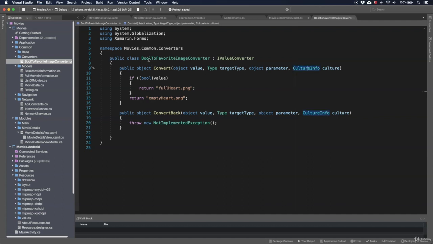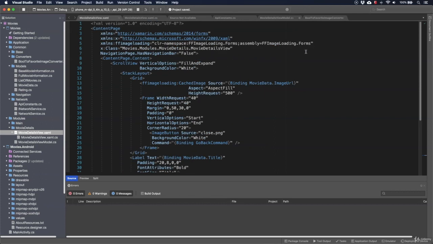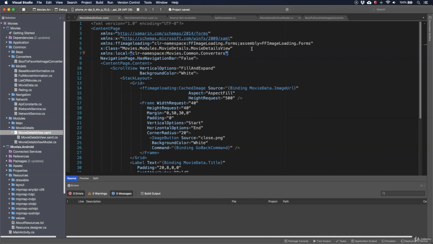And what this bool to favorite image converter does is that if the value is true, we are returning full heart.png, otherwise we are returning empty heart.png. Let's use this converter in the movie details view. So the first thing I need to do is to reference this new folder, this new namespace.